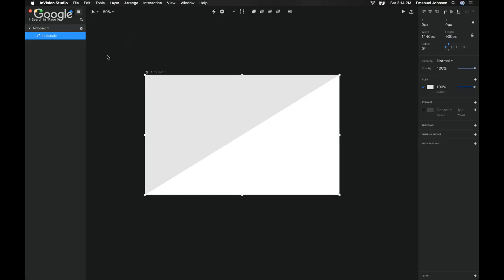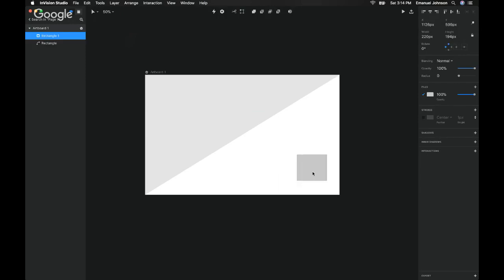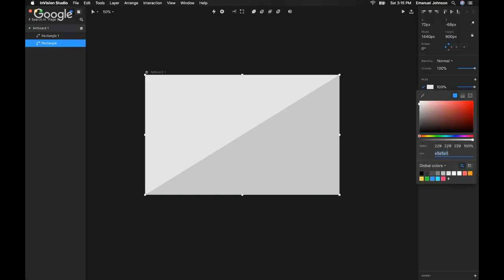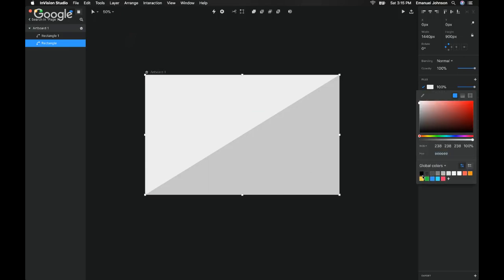Boom. All right. And if we want another rectangle, press R, draw a rectangle. All right, I'm getting used to that. I like that. Drag it up here, double click, delete this point. Boom. All right. Now we're cooking with grease. And it seems like the best way to get out of this is to just hit the escape button. So boom, you got that. So now let's make this easy. We want this to be the dark one, because that's usually what the colors are for my website.